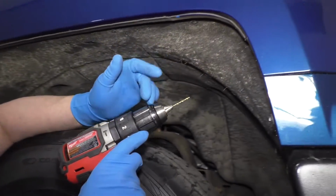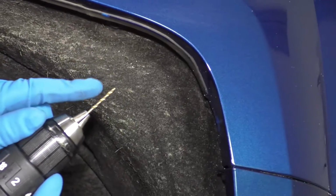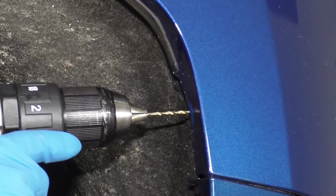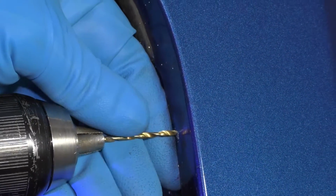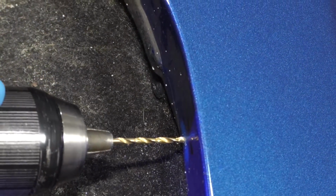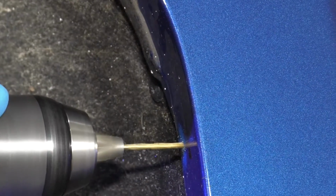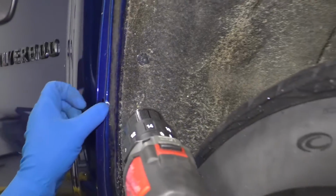Now this may seem a little bit scary, but don't be scared. We are going to take a little pilot drill. We'll use a 3/16 drill bit. We're just going to drill right here. You could take a center punch and just punch it so the drill doesn't walk away. But we're all set, just like that. There we go.